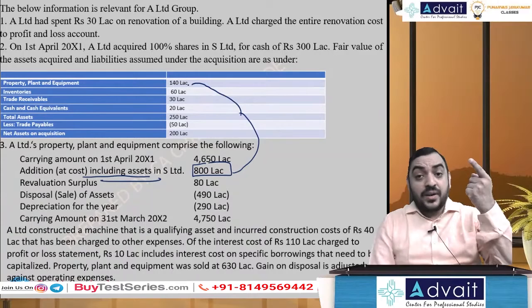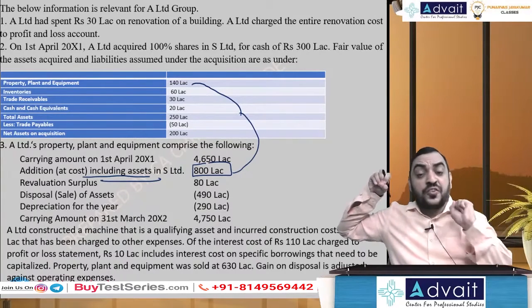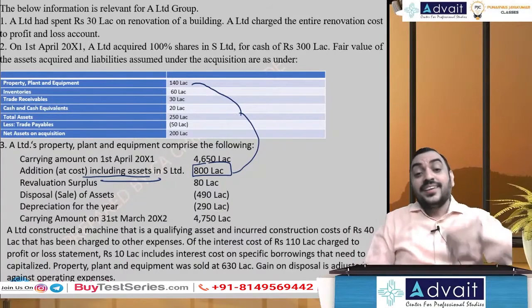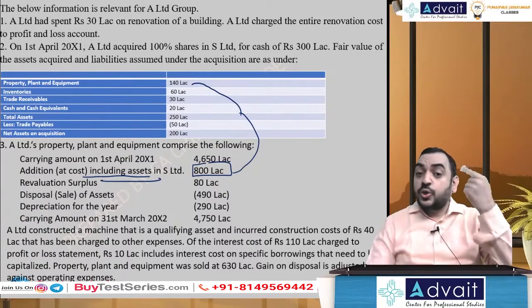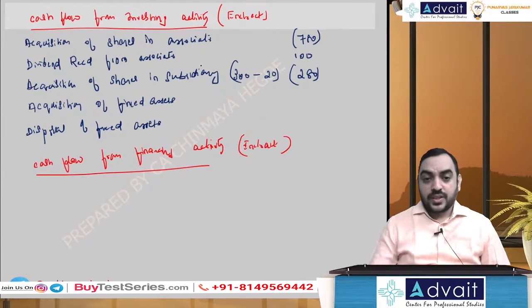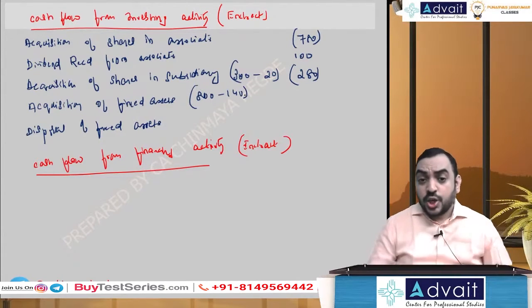Just like working capital changes, I took it out, right? Because it's part of investing activities, part of cost of acquisition of shares in subsidiary. Similarly, any other asset, for example, property, plant, equipment, 800 includes 140, that also to be eliminated, only balance will come. So 800 minus 140, 140 part of acquisition will not come in investing activity because 140 is part of this 280, right? Hope you got it.